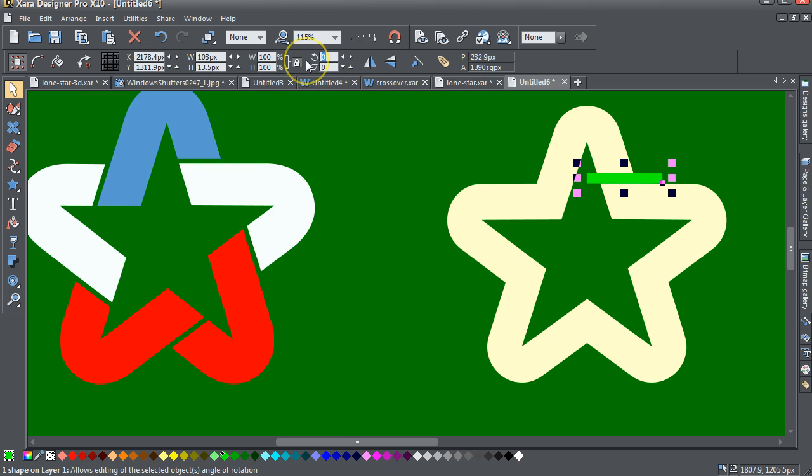And because there are 5 points on the star, 360 divided by 5 is 72. So I'm going to go into this rotate option here and go 72. So I've now got that rotated 72. Move that over to here.